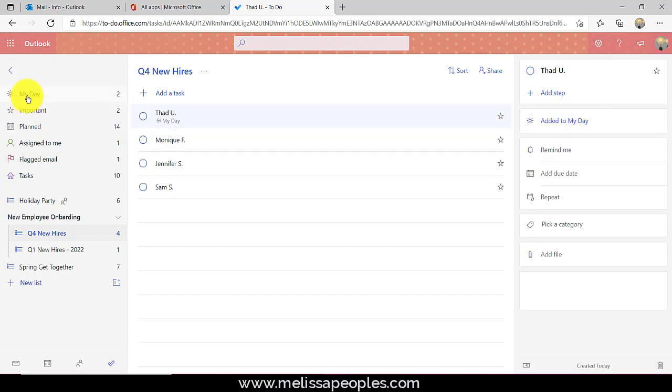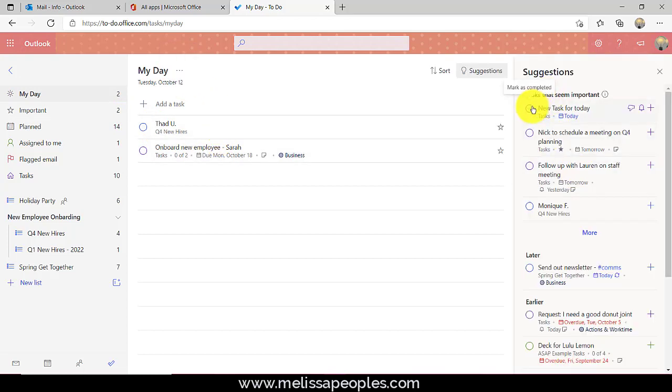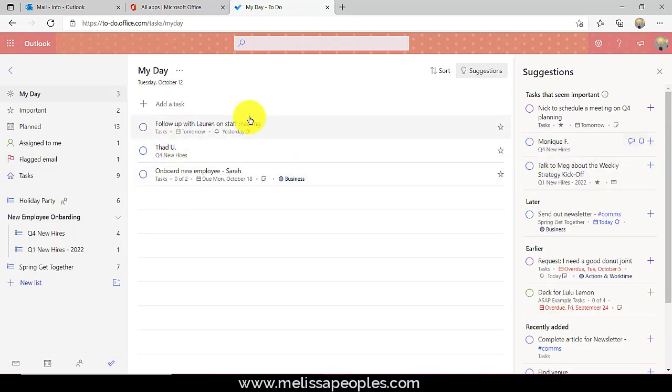So once I've done that, I can go back here to My Day and I can see these are the two tasks that are specific to today. So under suggestions, Outlook is going to send you some things. Clearly this has a today due date. So it's thinking I might need to add it to My Day, but I might have already completed it. So I'm going to mark it off as done. And that lovely sound happens when you mark it off. I love that sound. Let's just say for this one, I actually do really need to get it done today. So I'm gonna hit the plus symbol. And as you can see right here, it's gonna move it over. So the My Day view is a really great way for you to focus in and only see the things that are going to impact today.